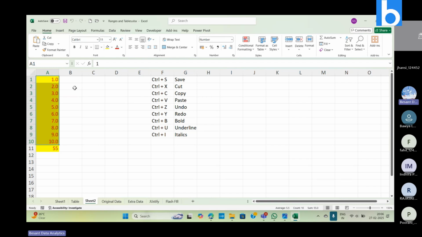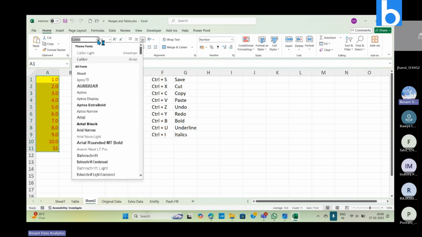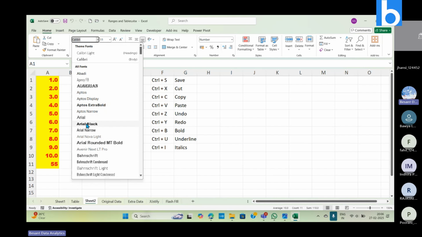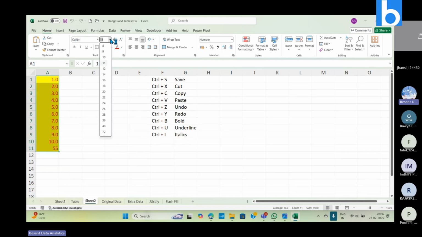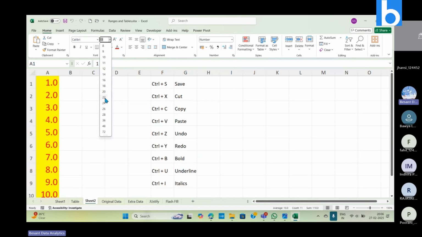Font need not really be explained, it's quite self-explanatory. You can very well make it out, but still I'll go through it. I've just selected this data. Now the style as of now is Calibri, like Calibri body, you're seeing it. I may change it to any one, maybe in your office, the report templates and all, whatever font they are maintaining, they want you to use. You would have to change accordingly. And along with it, I can also change the size of it.